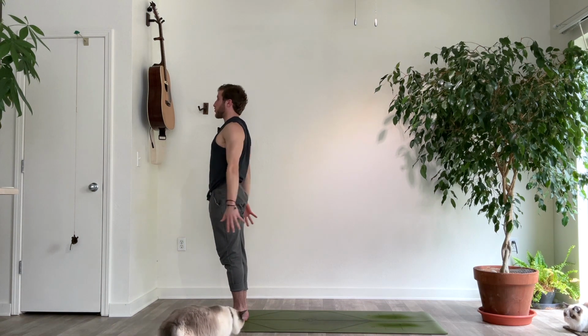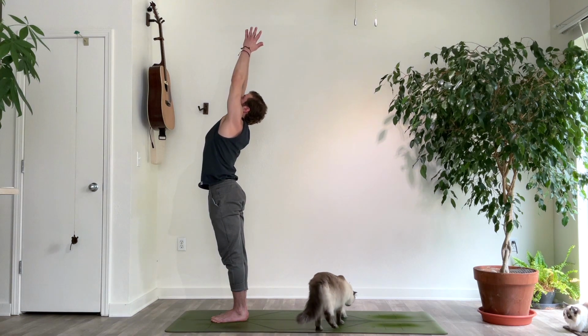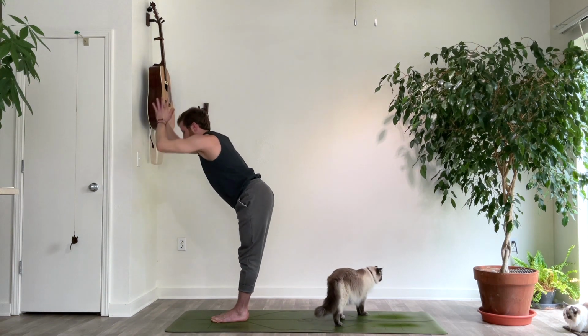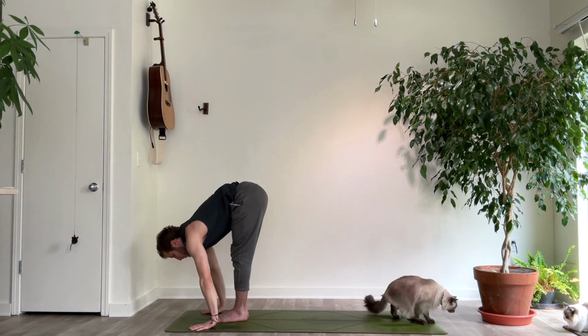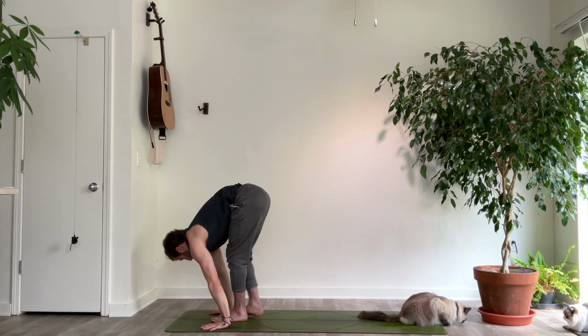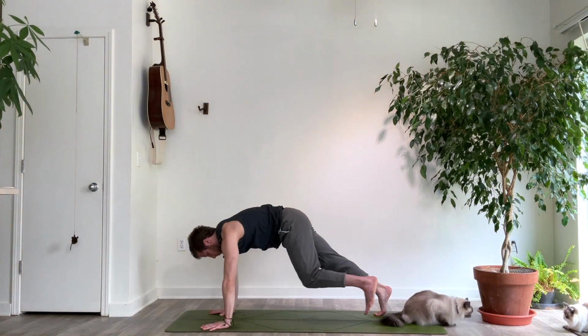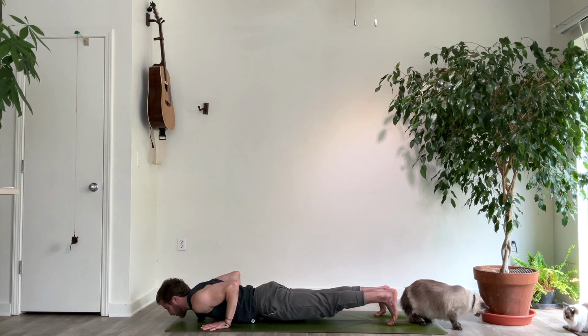Again, inhale, sweep the arms up, gaze up to the thumbs. Exhale, forward fold. Inhale, lengthen the spine. Exhale, plant palms, step back into your chaturanga position. So bending the elbows. Again, knees can lower or stay lifted.